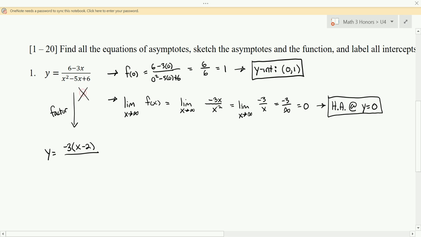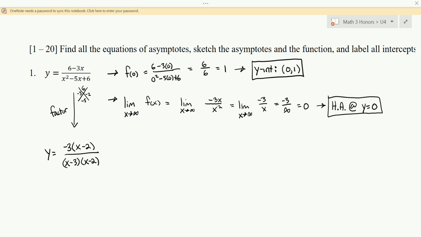We're looking for two numbers that multiply to 6, add to negative 5. What are they? And we can take the shortcut, so just go x minus 3 times x minus 2. Okay. What's the next step?